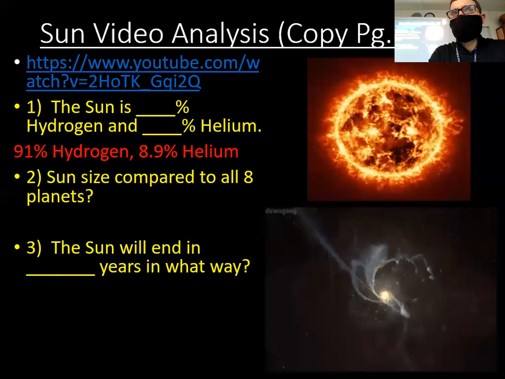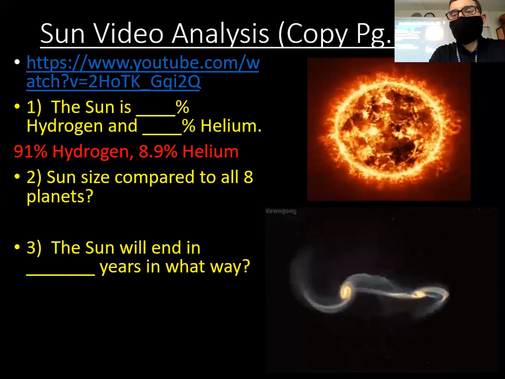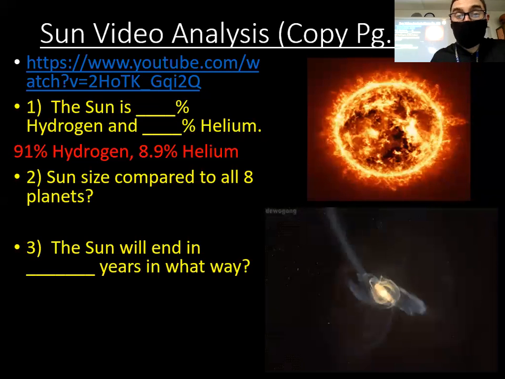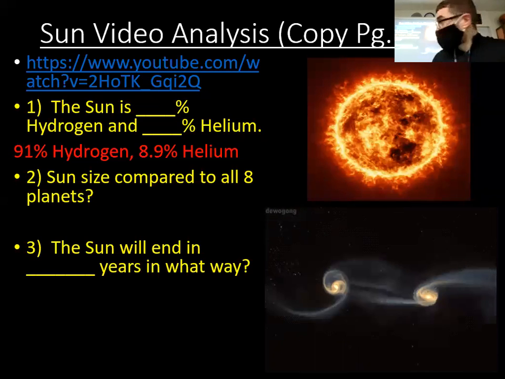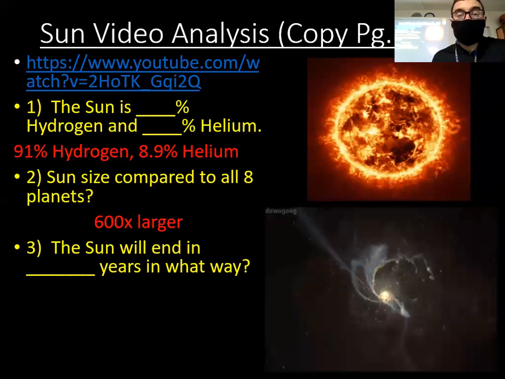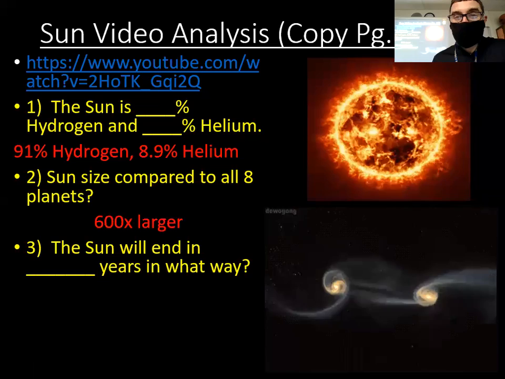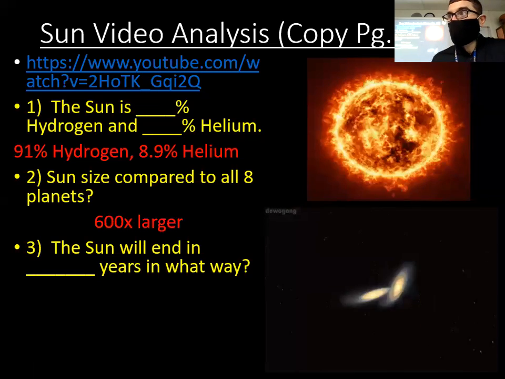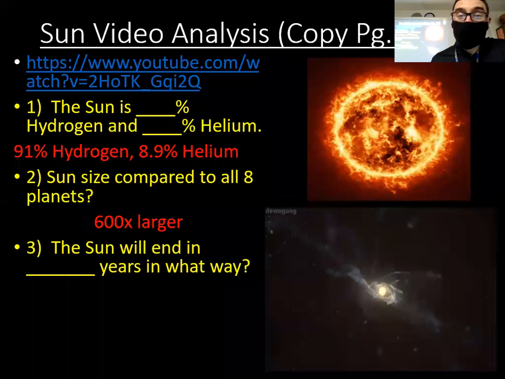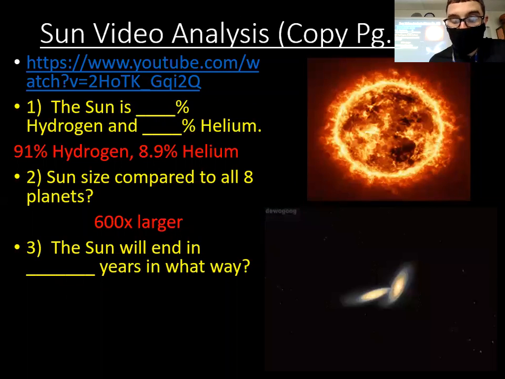And then how many sets of our planets could fit inside the sun? Yes, 600 times. I think someone in the chat said that as well. Great job, Joseph. Appreciate the participation with that. 600 times the size. So if the sun was like a candy jar and our planets were M&Ms, you could fit like 8 sets of those M&Ms in the sun. And you could fit 100 Earths to go around the sun, for just the length of the diameter of it.